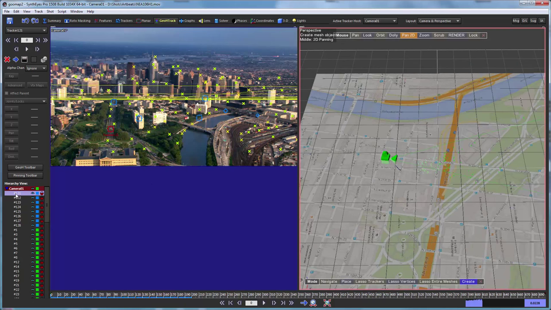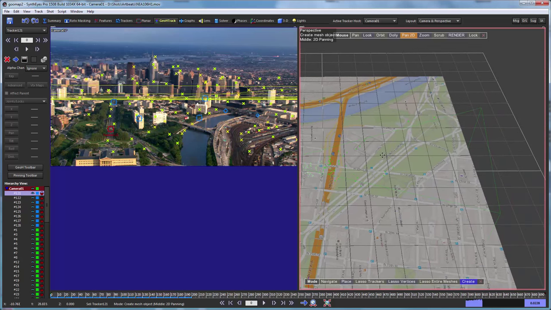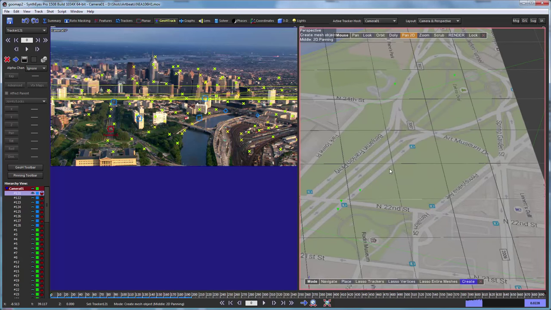So I've selected the first of the trackers, and I am going to go out here. I'm just using the middle mouse and right mouse and so on to move around in the perspective view to identify the right location. I'm going to turn on the place mode in the perspective view, and that's the key thing. It lets you take one thing and actually put it onto a mesh, and you can try that and play with it with two meshes, say, and see how it works and what it does. But here we're going to use it to put that tracker onto this mesh.